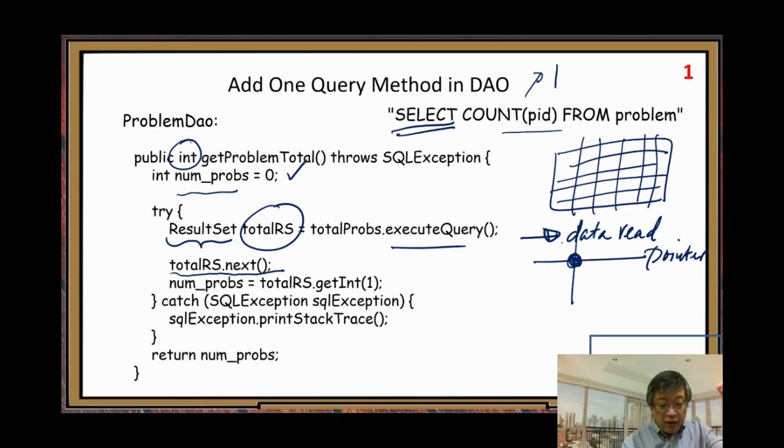Here, at the beginning, the pointer is placed before the first row. So that is the design in Java JDBC design. So before you read any row, the pointer is placed before that first row. After you call the next method, then the pointer moves down one row. So it is placed on the first row. So then, you read the data.